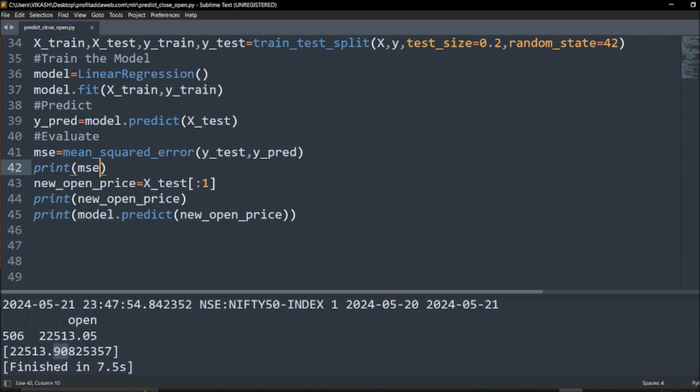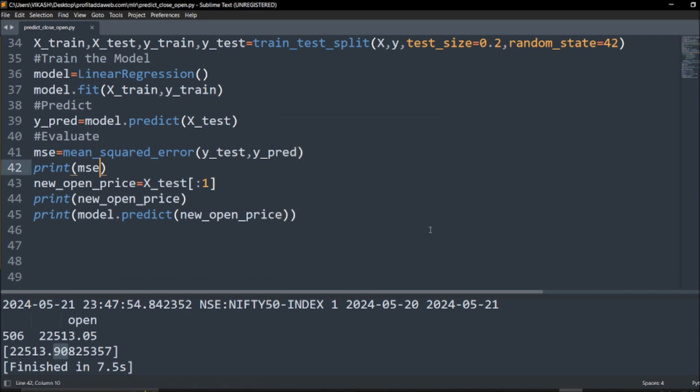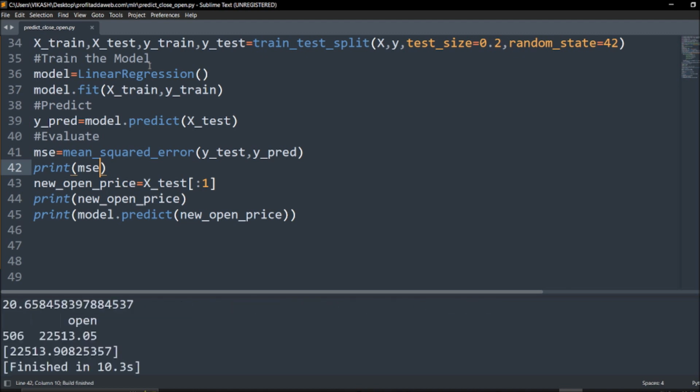So that is how we can do it. The value of MSE, the mean squared error, is 20.